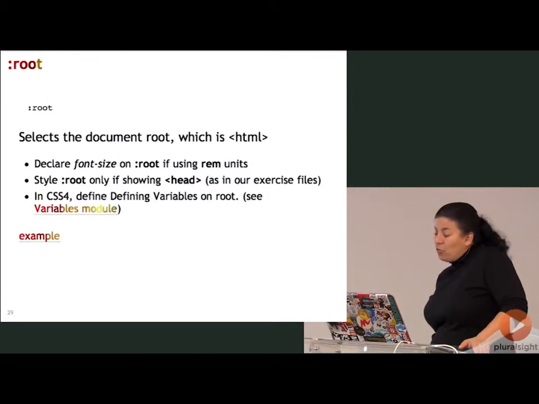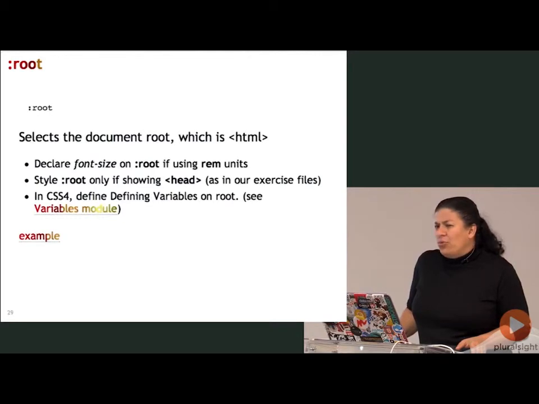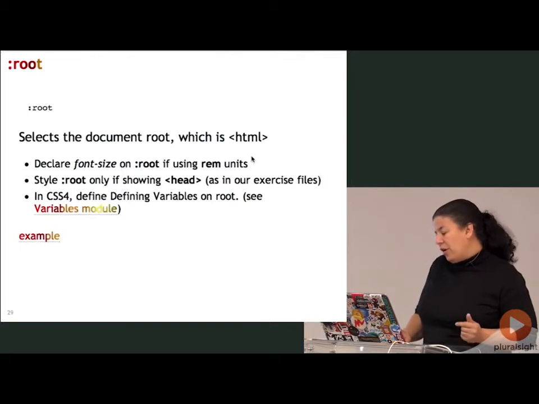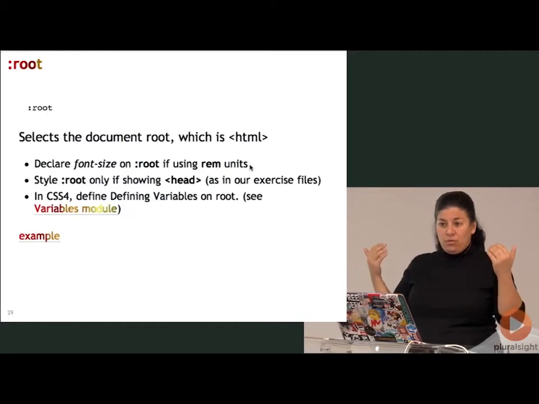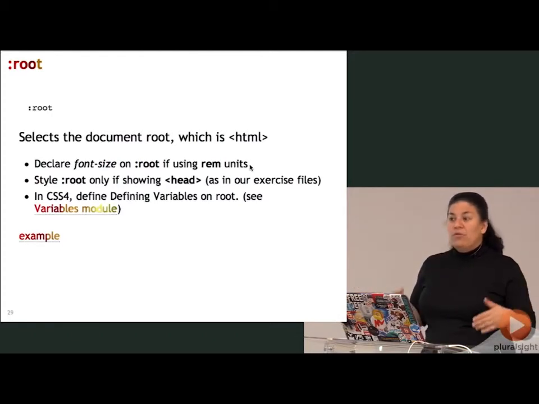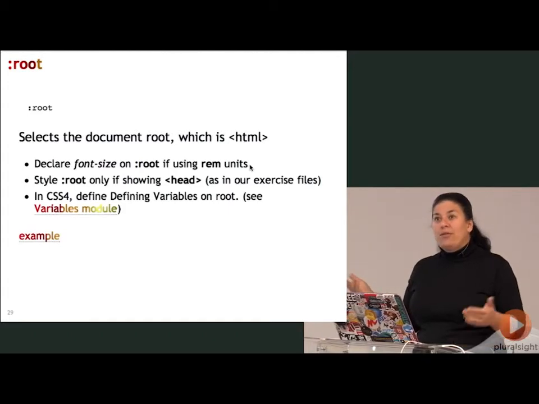What was I going to say? Oh, so why is it important? Because we have rem units, which stands for root em, or relative em, root em. Rem units are fairly well supported, and we're going to talk about them later today. You basically declare the font size on the root, and then every time you declare a font size thereafter, instead of saying 12 pixels or 1em, whatever, you say 1 rem, which means whatever the root element size is. And that's really powerful. I was going to talk about it later, but I'll talk about it now.